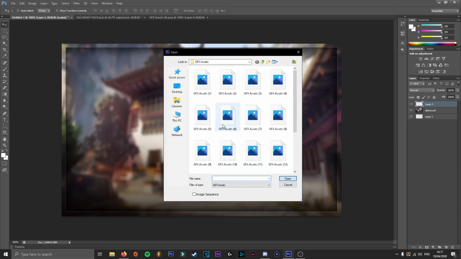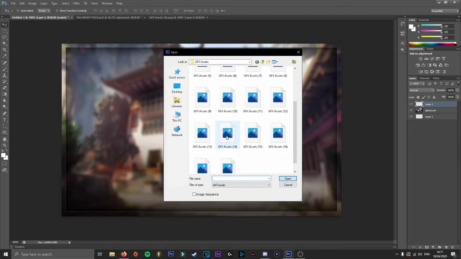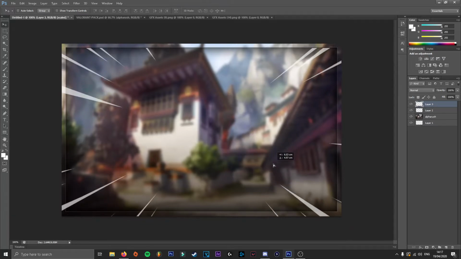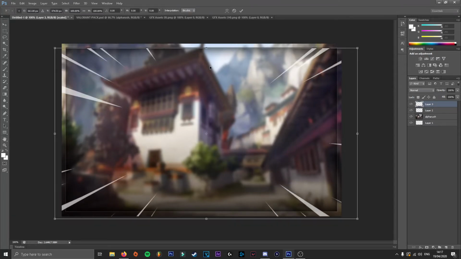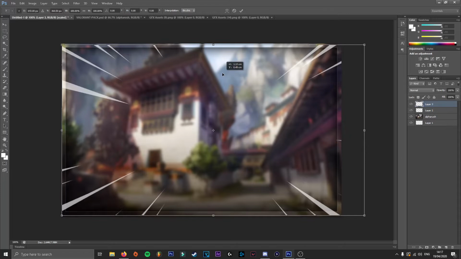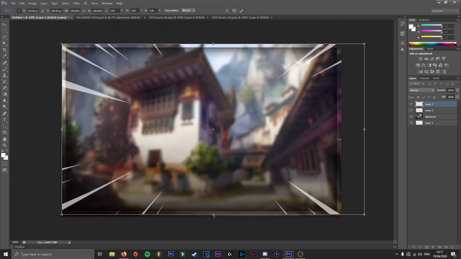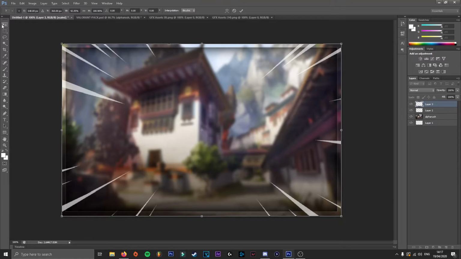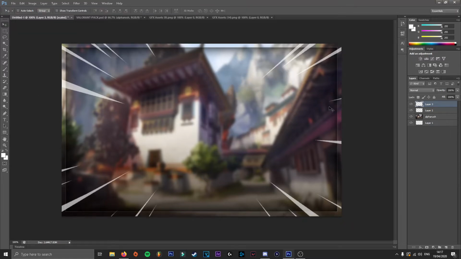Go back into the file, and I'm going to use GFX asset 14. I'm going to drag it back in and do the same thing I did with the wallpaper and border. Put it to the corners, make sure it perfectly fits. Arrow at the left, apply. And I'm just going to hold the new GFX, drag it underneath the border, and it's inside of it.